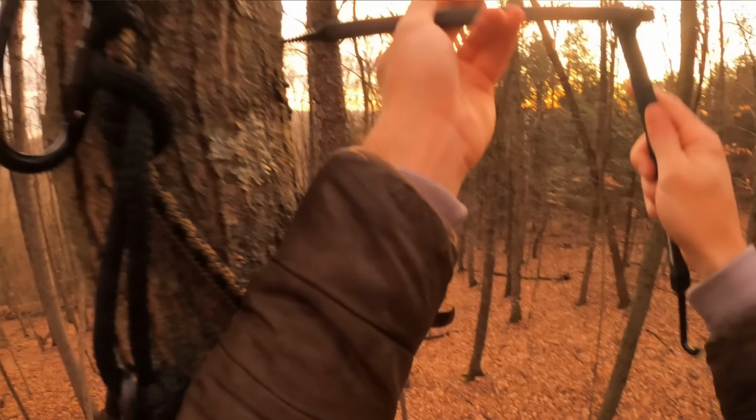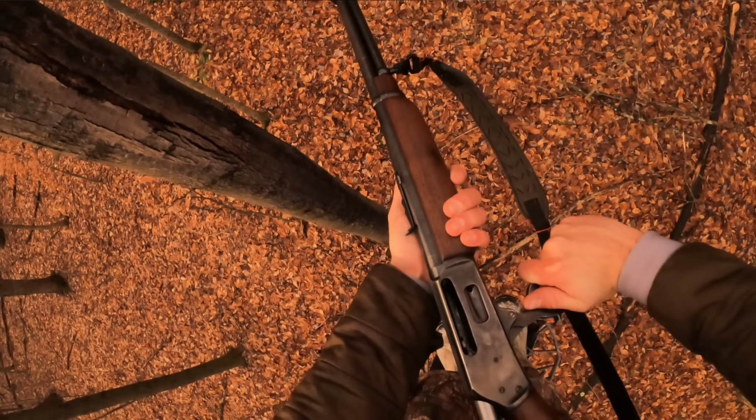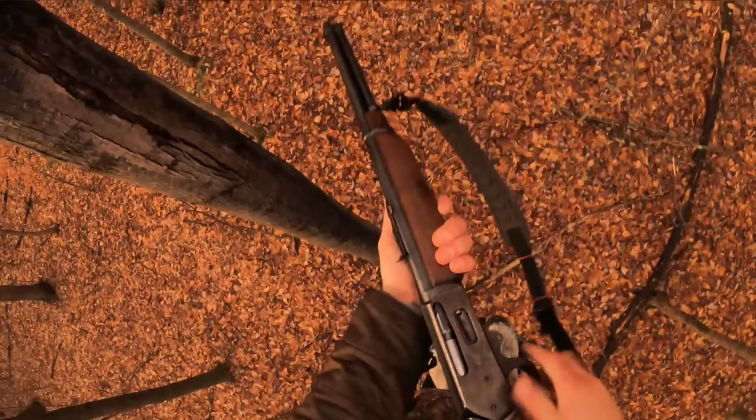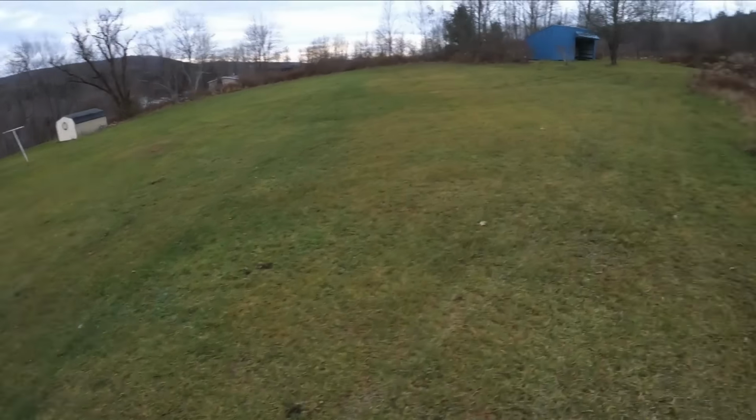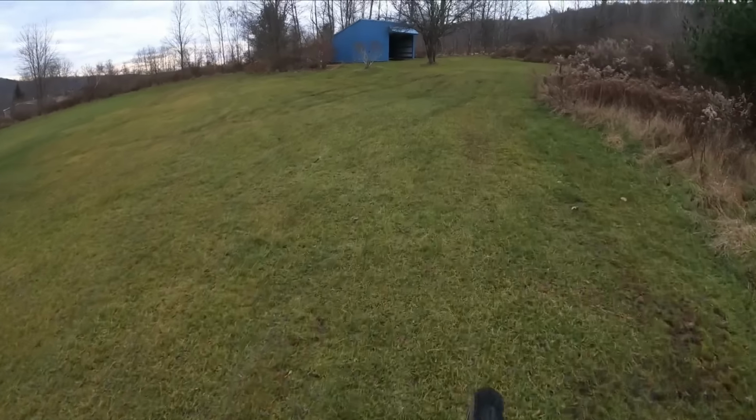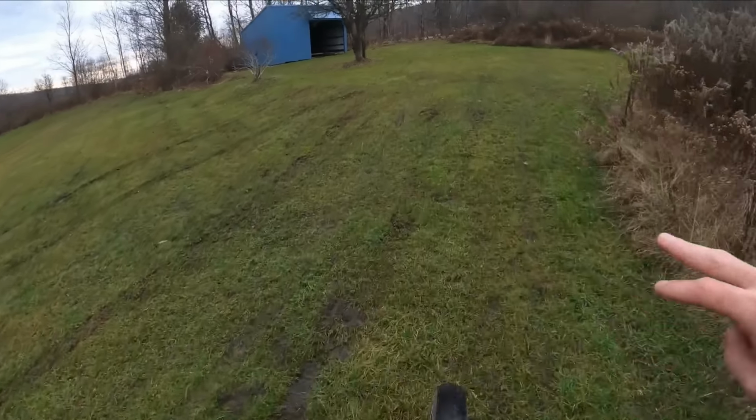I hunted the next day, but I didn't have anything come in range in the morning. Luckily, I was able to go out that night for the last few hours of the season. Tonight, we're going for a ground assault. And we're just gonna go sit on the ground where I saw two does come through last night.